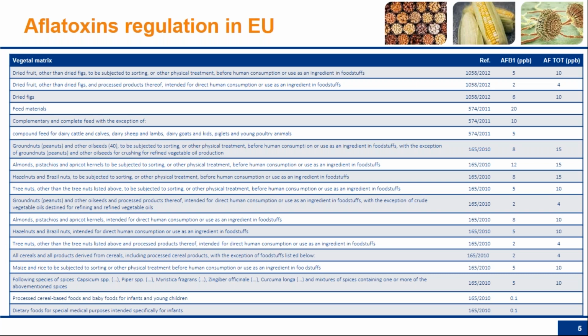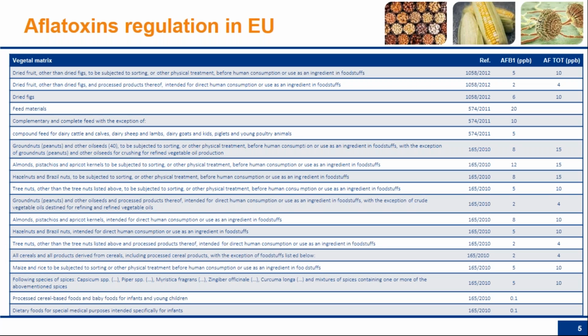From an analytical point of view, aflatoxin B1 being the most occurring and abundant aflatoxin form, often it has been considered that its concentration is 10 times higher than each of the other forms. Many food chains have actually adopted analytical routines for aflatoxin B1 only, with the assumption that a compliant result for aflatoxin B1 will surely mean compliancy for the limit of total aflatoxins.